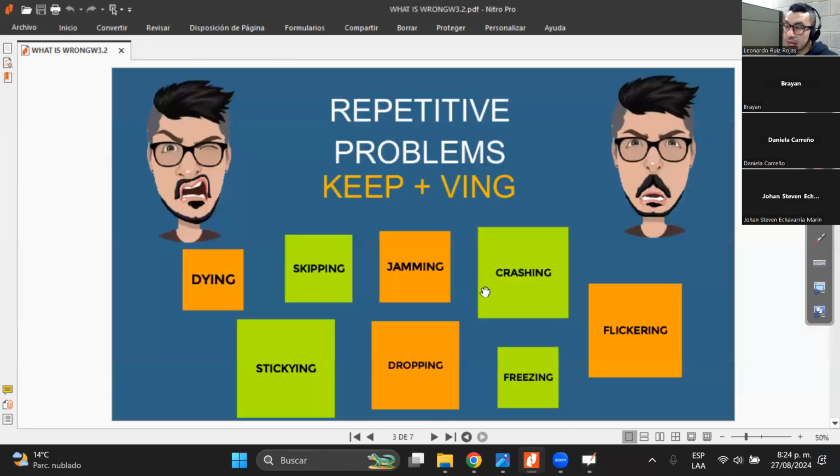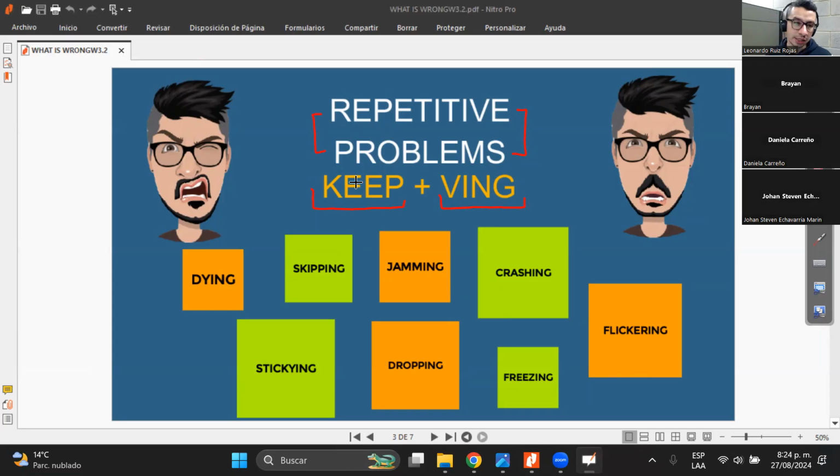We can have other different kinds of problems, which are problems more with software and with operative systems and those things, which are repetitive problems, ¿cierto? Problems that normally we fix and sometime later it appears again. And I fix it again and it appears again. So they are problems which are repetitive. Ready? For talking about problems which are repetitive, we're going to use the expression keep plus the verb in ing. When I use keep plus ing, it's something that continúa pasando.